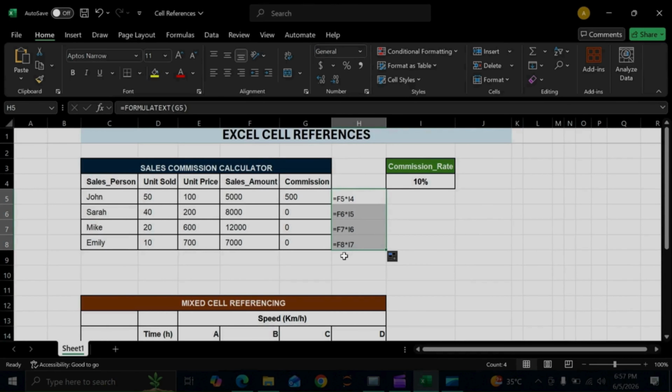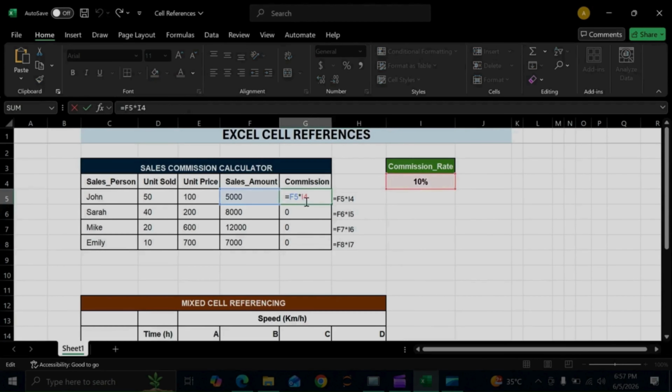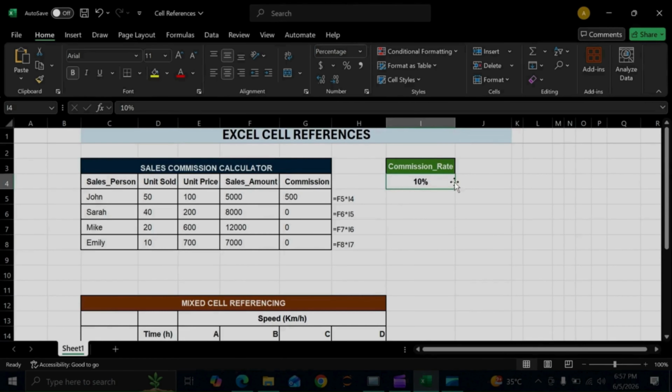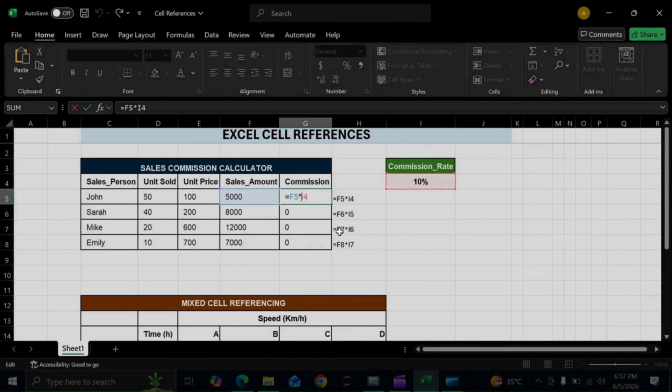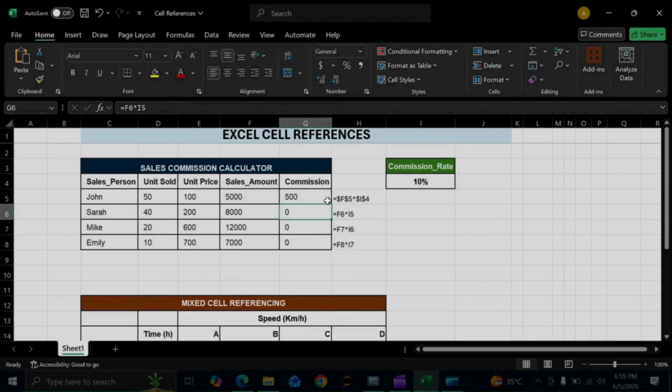So this time, what we'll be doing is, we have to fix the commission rate. So commission rate sits here in I4. So we have to fix the cell I4. Now in Excel, to fix the cell, we use a dollar sign. Either you can press the dollar sign using shift and the number 4, or you can simply use the shortcut, selecting the formula, pressing function plus F4. Pressing function plus F4 once fixes the whole formula, which means now the formula won't shift. If you drag this now, everything will be 500 because it has fixed the whole formula.